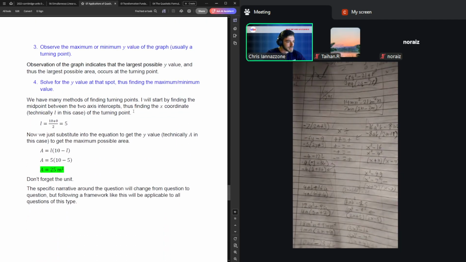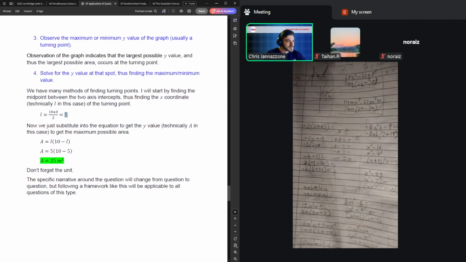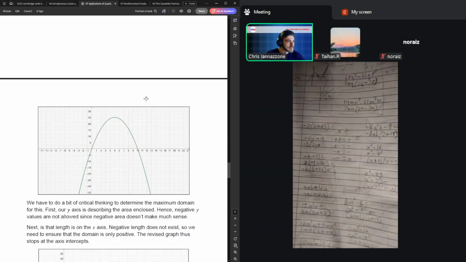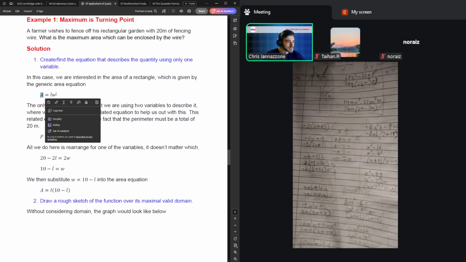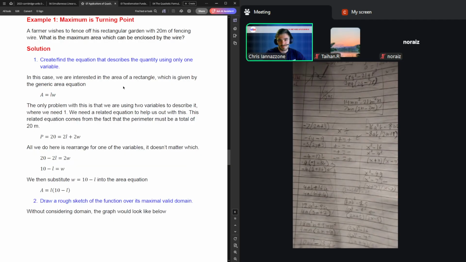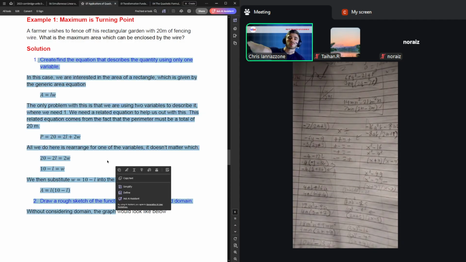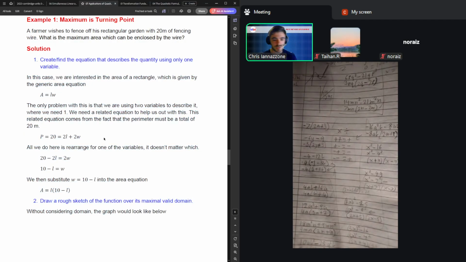And just to come full circle on this, what we just found was that a length of 5 would give us the maximum area. If we then go and have a look at our area equation, we knew that a length of 5 gave us 25. If we then solve for the width, it's also going to become 5. So again, length 5, width 5, we have a square. So this will always resolve into being a square. That's a shortcut way for these, anyway. But this will be applicable to literally all the polynomials and different shapes and volumes and all sorts of other stuff, if you follow that procedure.